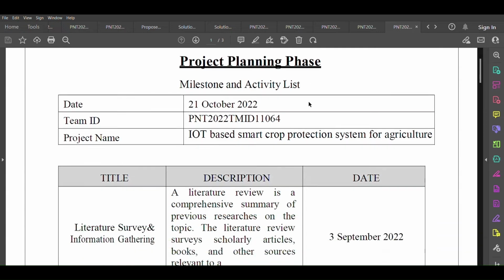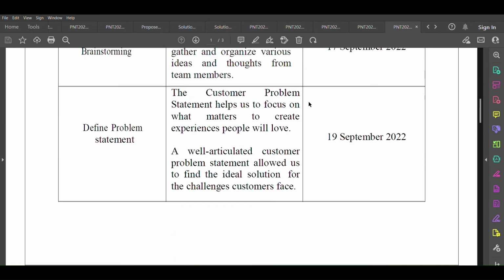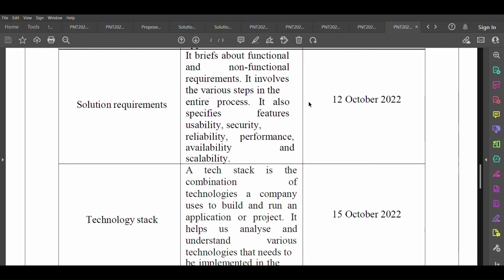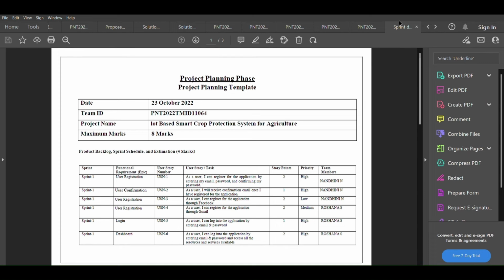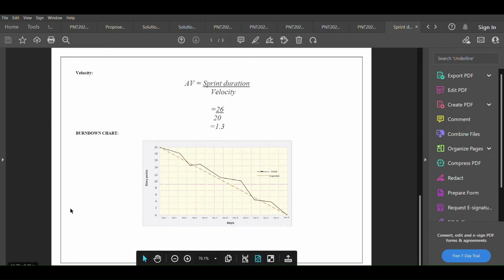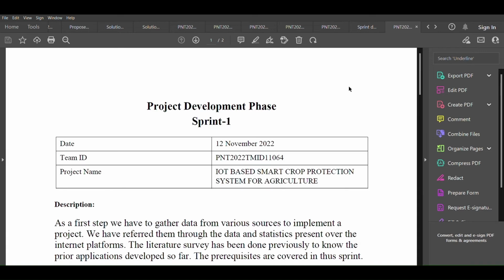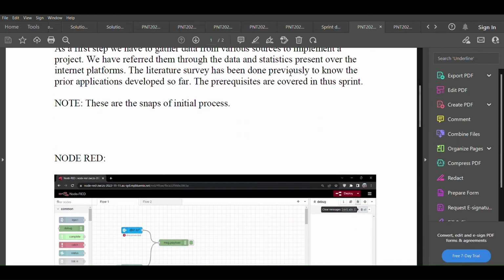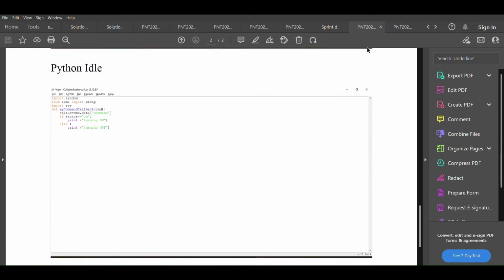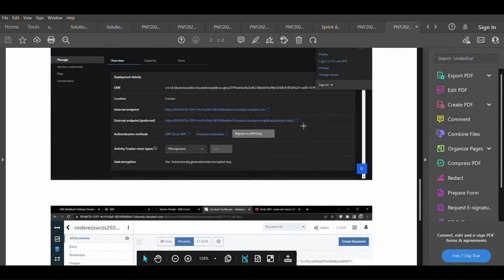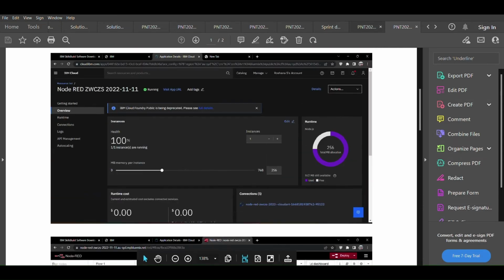Then in the project planning phase, in the milestones, we compiled all our activities and timelines, and then we did a sprint delivery plan where we used a burn down chart to track our progress. In the project development phase we completed 4 sprints in which we used various software like Node-RED, IBM Watson, and Cloudant DB for getting output.